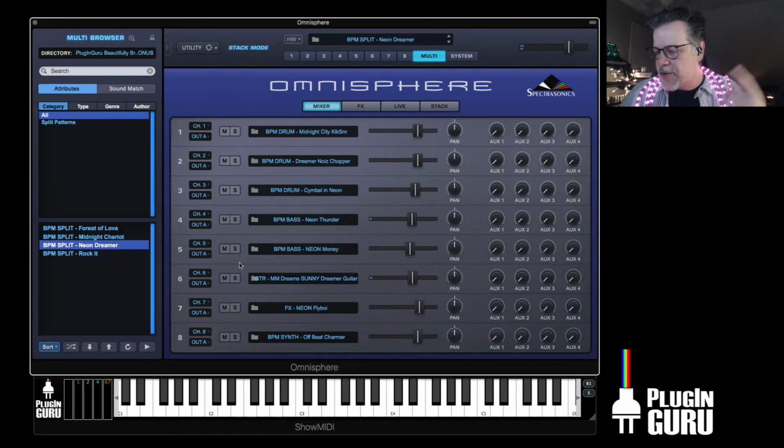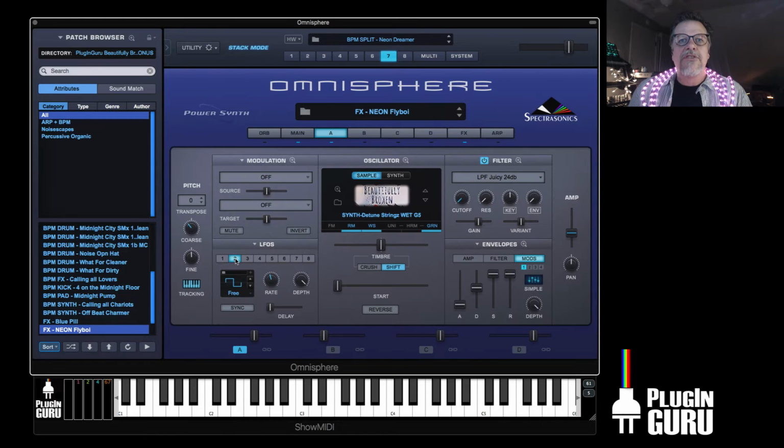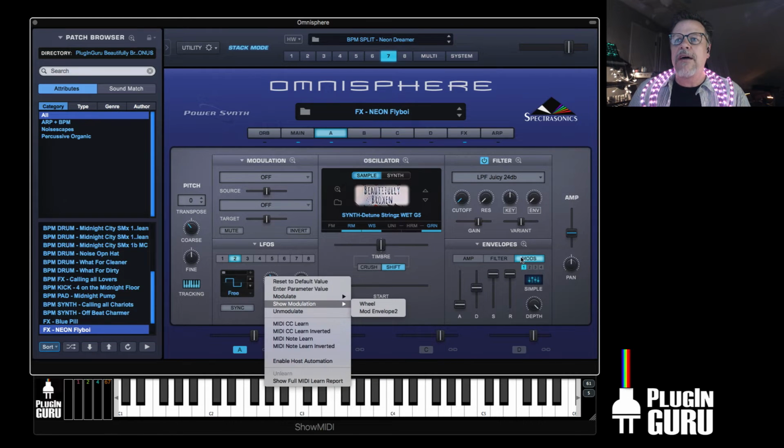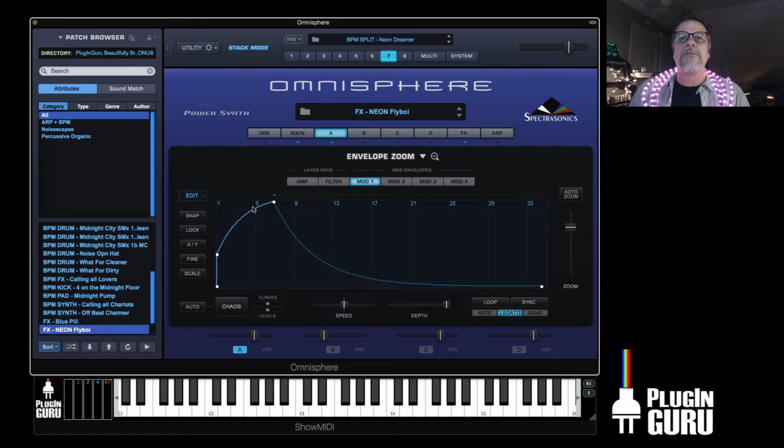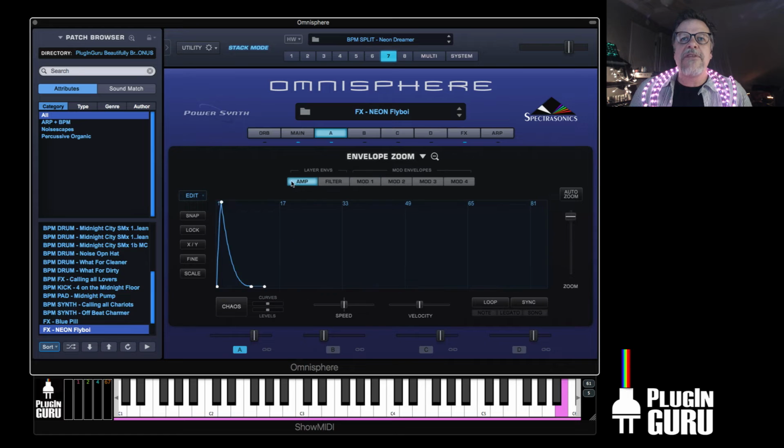And this sound here is using an envelope and an LFO. The way that works on this sound, let's see, this is Flyboy. So this is number 7. So LFO 2 is doing the blah, blah, blah, blah, blah. And then to speed up and slow it down, I have an envelope, mod envelope 2. So let's look at mod envelope 2. It starts and slows down. So, right? So between that and this slowly fading in and this slowly fading in and fading out on the amp.